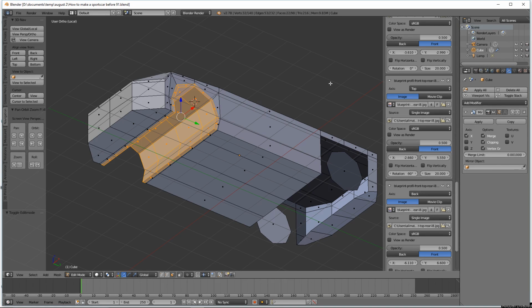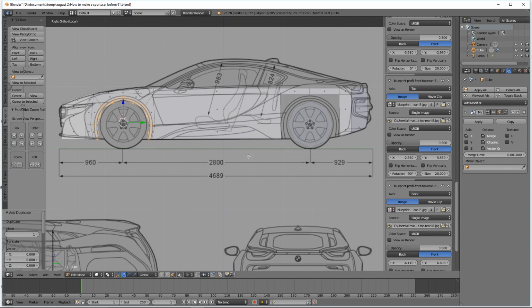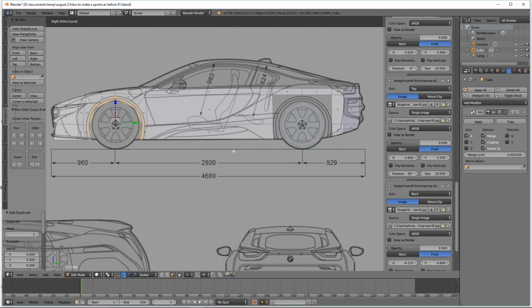Okay, what we're going to do now is with this geometry selected, we're going to hold Shift. While holding Shift, we're going to press D. We're then going to right click to get that duplicated geometry to stay in place. We're then going to click here to go to right view. We're going to hold Shift and the middle mouse button to pan the view. We're then going to take the manipulator and pull this duplicated geometry back to about here.